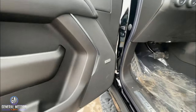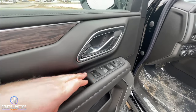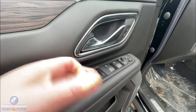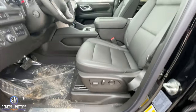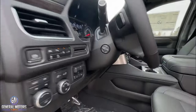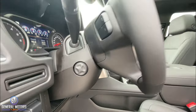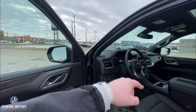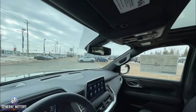So Bose stereo system is going to be in this one here. You also have the memory seat settings, but I hate calling it memory seat settings. It's actually memory settings. And the reason why I call it that is because not only does it control, of course, the power seat option, but it also controls the exterior mirror. And in this particular one, we have the power steering wheel, so power telescoping and tilt steering wheel. So when you get in this vehicle, you press your number, it's going to move that mirror, that steering wheel, and that seat. So the only thing you have to move on your own would be that right there, which is the rear view mirror, right?